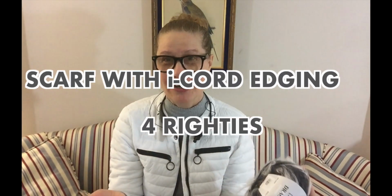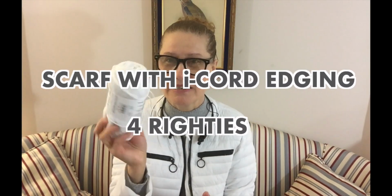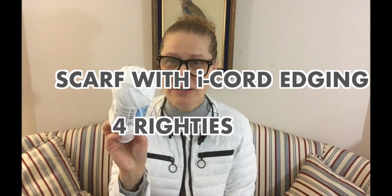I wanted to make myself a scarf, so I also bought a yarn to go with this, because it really goes with this jacket. When I'm finished, it's going to be really, really pretty. I am so excited about this.